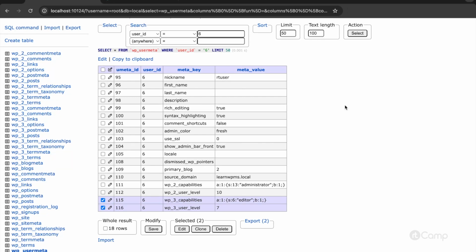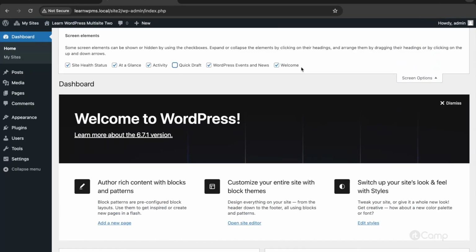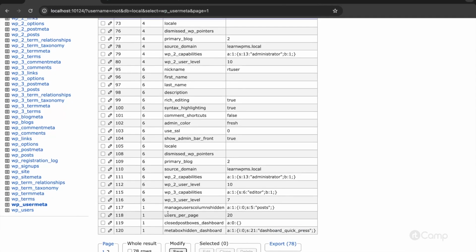So based on this prefix, WordPress identifies whether the user has access to the site. This is the way this user meta key information is used to determine the access of the sites for the users. Adding to this, for all other dashboard related meta information as well, WordPress will use this prefix to display the dashboard settings. For example, let's say a user has hidden some meta boxes. Let me hide the quick draft and welcome meta boxes from the dashboard. My user has hidden them on site 2. And if I refresh the DB, you can see using the metabox hidden dashboard key that those options have been saved. So these are the different rows for a particular site.